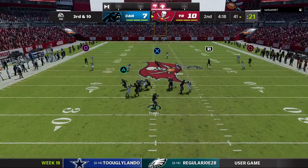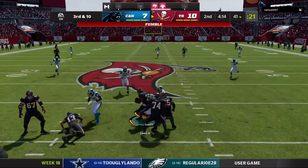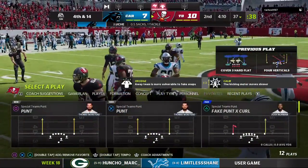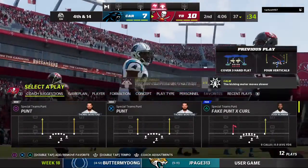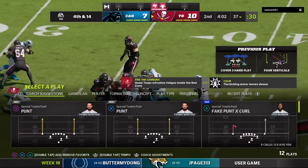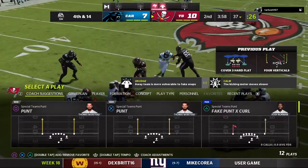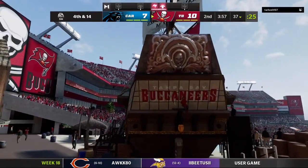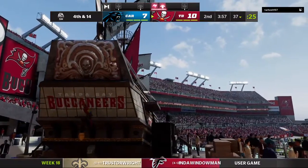It's Franks now from the shotgun. Nowhere to go here. He lost the football. We always hear a lot of veterans on the defensive side of the football. They talk about smelling blood in the water, putting pressure on a rookie. They got to him there to force it free, but couldn't recover it. And you mentioned the pressure. Rookie quarterback, you're going to bring more pressure at him at all times because you don't know how he's going to hold up. He was fortunate there. Luck was on his side, able to recover that fumble.